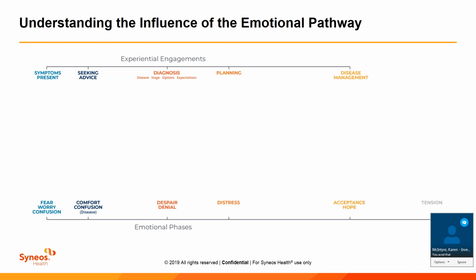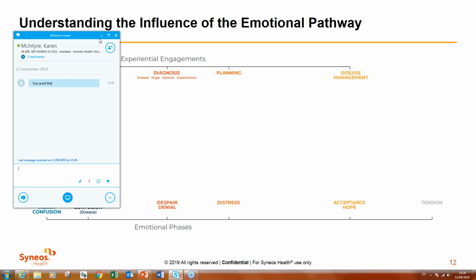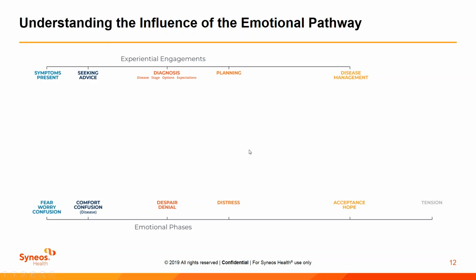If we actually look at the parallel pathway running along the bottom, the emotional pathway really plots that emotional state of the patient, the attitudes that they may have both towards their disease, their own healthcare, towards research, and really what happens to them across the whole life cycle of their disease. When we actually look at this pathway, it's very difficult to really take one piece on its own. They don't necessarily run in a vertical fashion.